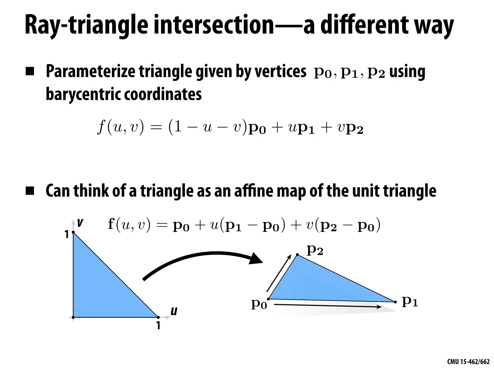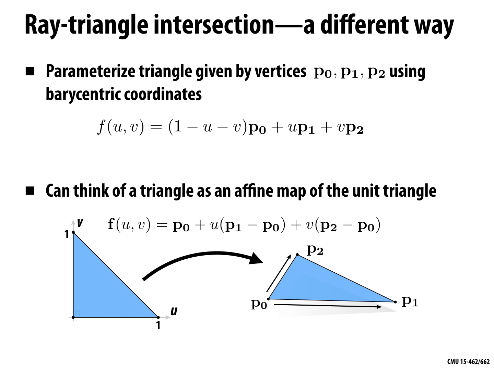Now, there's lots of different ways you could do it. Here's a different way, which is also kind of fun to think about. We could parameterize the triangle with vertices P0, P1, P2 using our barycentric coordinates. So if we have these barycentric coordinates u, v, and, well, the third one is always going to be 1 minus u minus v because they have to all add up to 1, right? So if we have u, v and 1 minus u minus v, we can write a position on the triangle in this way: (1 minus u minus v) times P0 plus u times P1 plus v times P2.